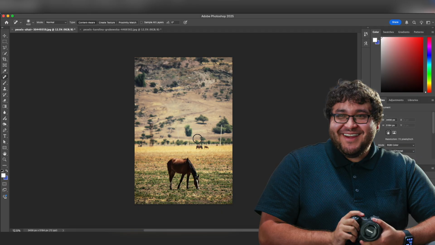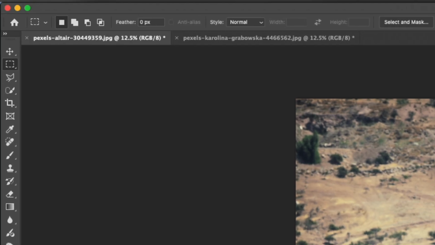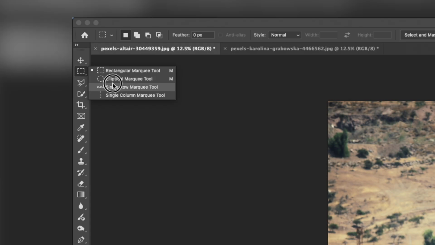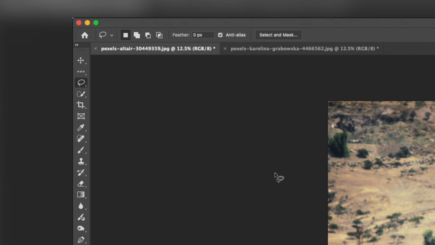The last one that we're going to talk about today is using the new generative fill. There's a bunch of ways you can create a selection, and we can make a whole separate video about selections. But for today, there's a few things. You can use this rectangular marquee tool, which is basically you can just create a box by just clicking and dragging. There's a bunch of different versions of that with like a circle, a single row, single column. There's also here under lasso tool. I really love the lasso tool.